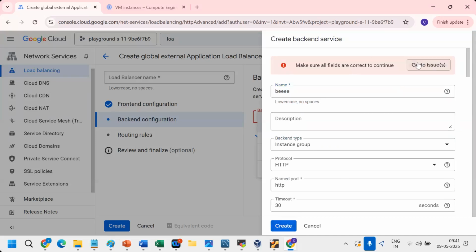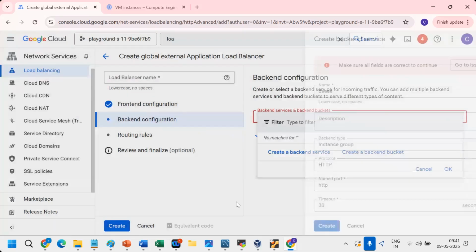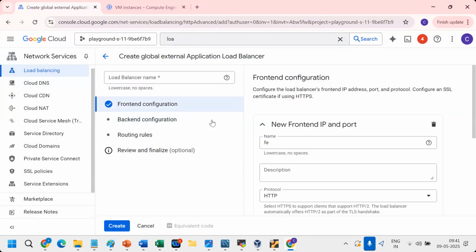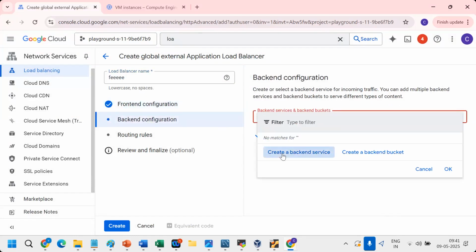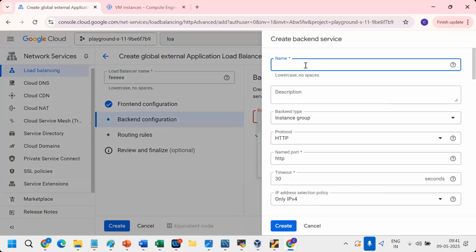Why is this not allowing? Hmm? Load balancer? Already given, right? Oh, so you can give like this. I'm just trying only.